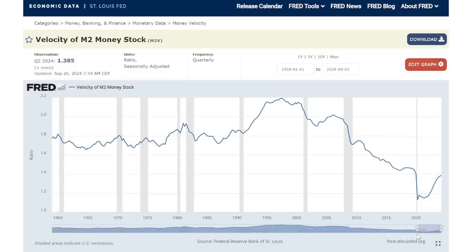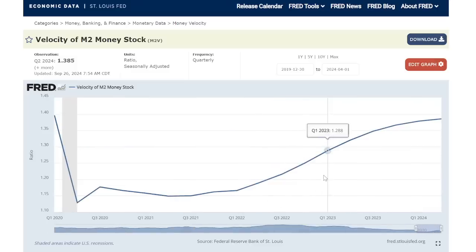If we take a look at here since 2020, we can see that velocity of money, and we can see how it's just increasing here. And these dollars essentially are what is being injected. Quantitative easing is what they call that, when they inject all this money supply. The underlying philosophy behind that is modern monetary theory, which springs forth from Keynesian economics and theory. And there's really nothing modern about it, and it's not really a theory, and it's really just the ghost of money, not really money itself.